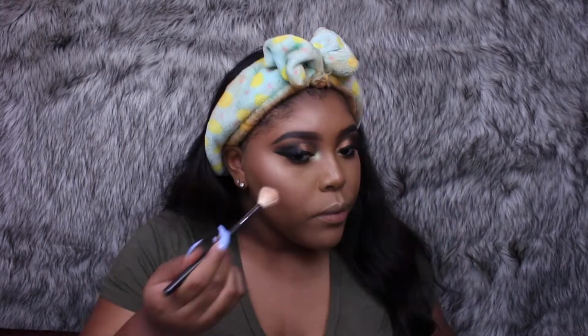And this look is a little bit more on the silvery side instead of rose gold, so I'm just going to take the Amrezy highlighter and just top it off.